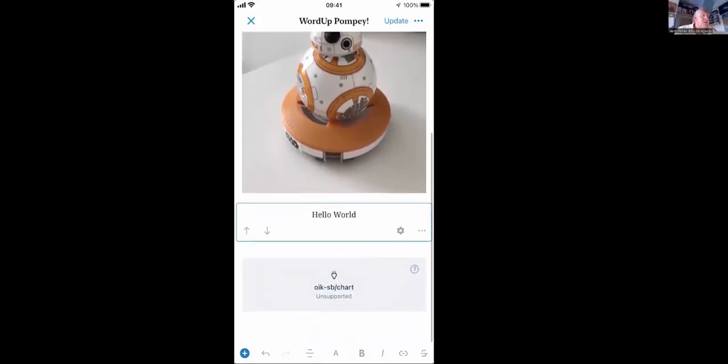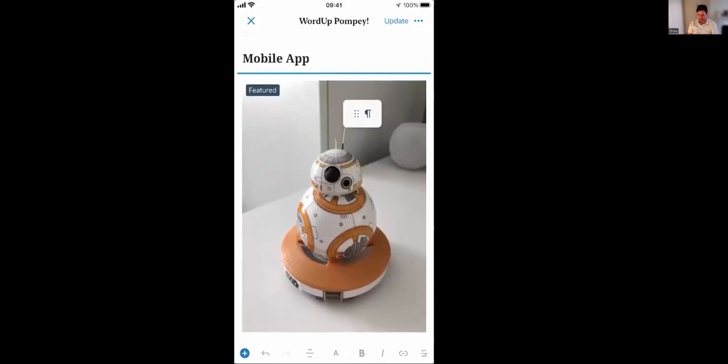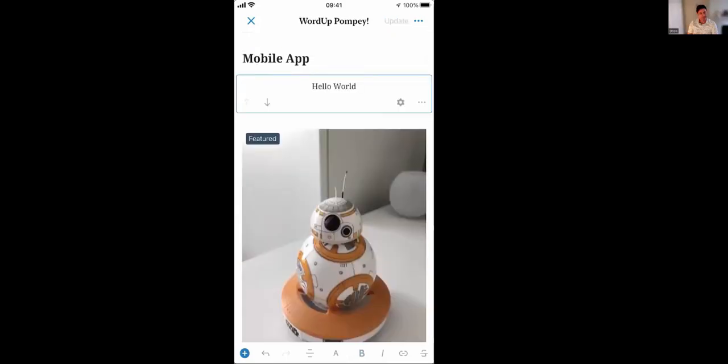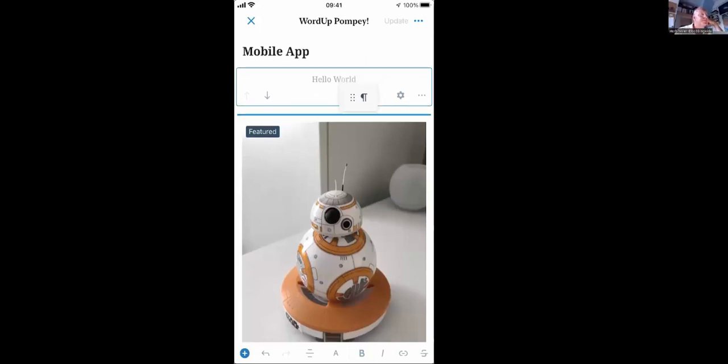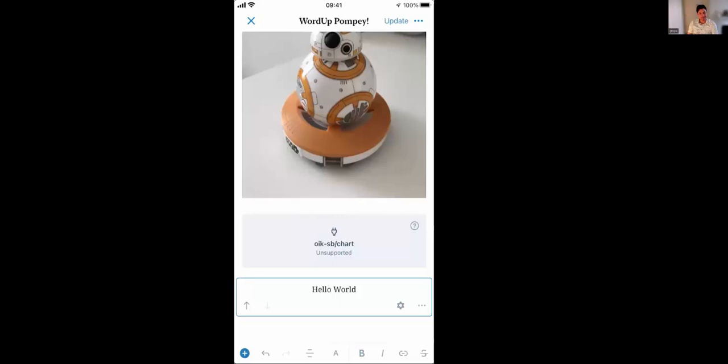How are you going to select it? With just one finger or something? Oh yeah, you hold, look. Move it up and down. Can you see that? If I tap on it and hold, you can see it says it's doing something with it. And now I can drag it up and down the post until I get to the point I want it to be. Looks like fun.